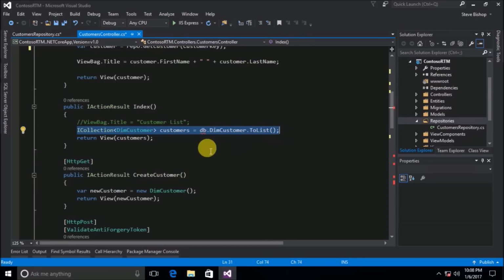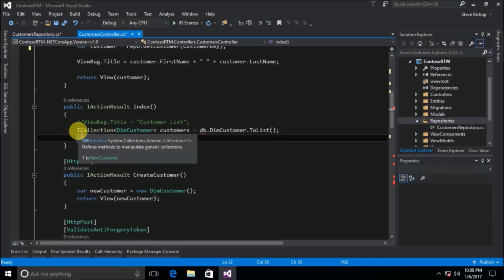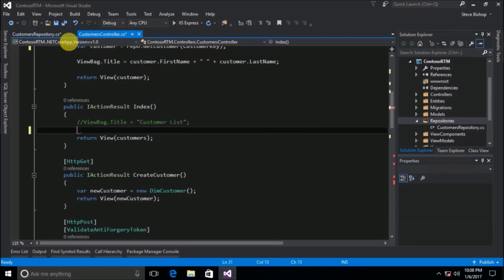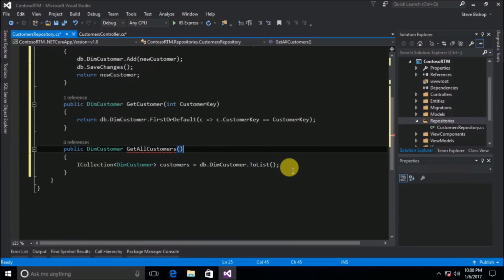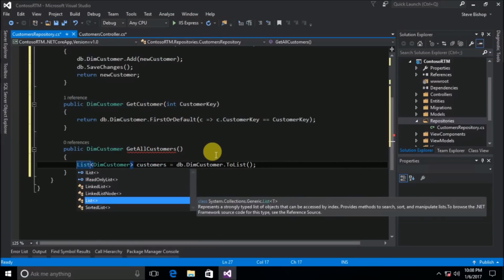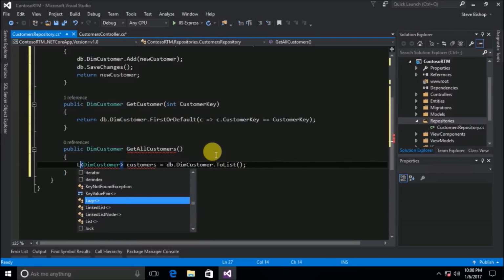And really, you know what? I don't like that this is an ICollection now that I think about it. I think I'm just going to make this a list. So I'm just going to alter this a little bit. I'm going to take it out here. I'm probably going to need to fix that in the view as well. Well, let's just leave it for right now just so we don't create a problem. But this is really kind of a good idea to just call this a list. But it's okay. I'm fine with calling it a collection for right now.